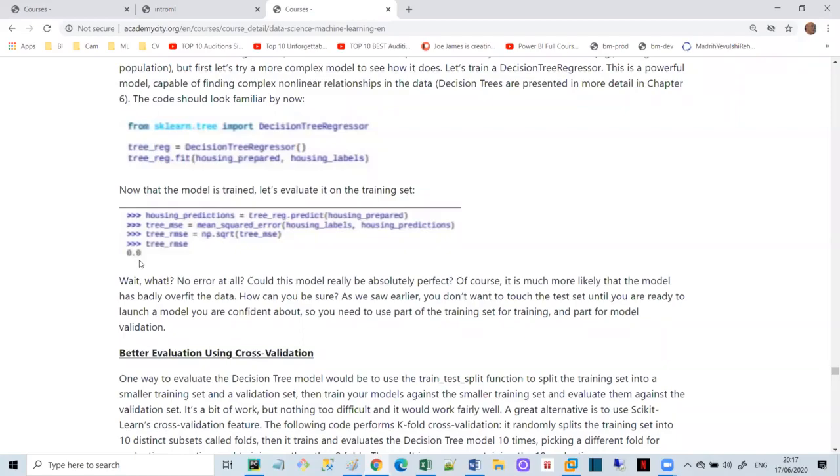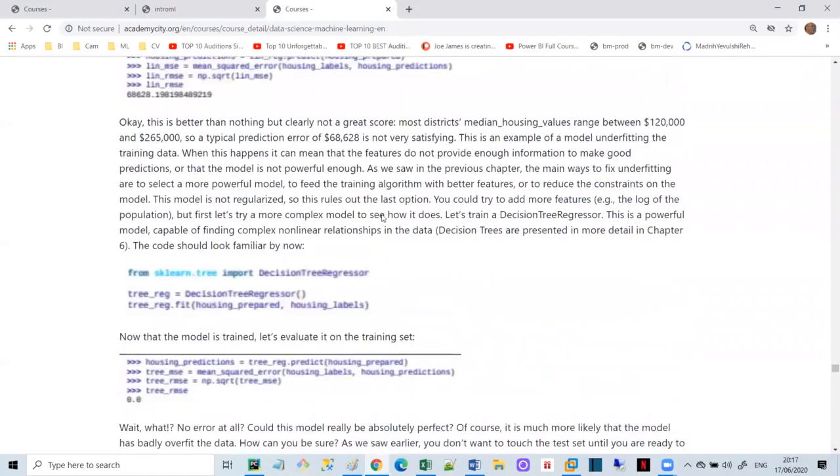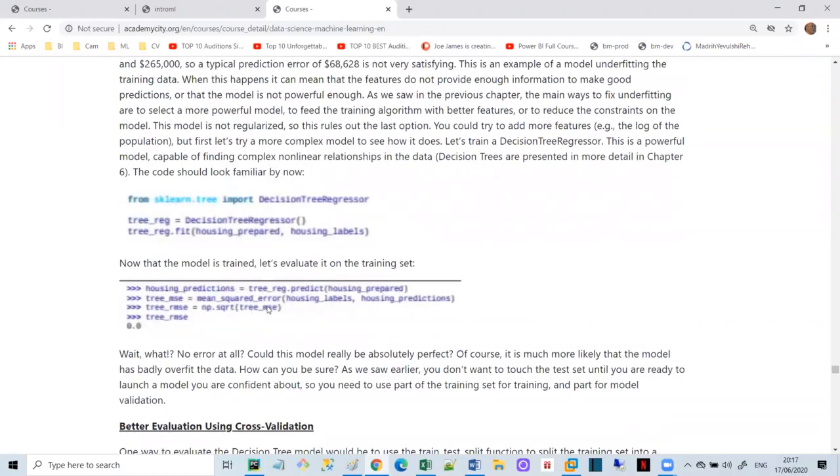By the way, this is really a problem rather than a true performance of an algorithm. What do I mean by that? Now I'm going into a very important issue. When we did the predict, we gave him some data. And if you follow the book, you will notice that this is the training data. That means he's learning from the training data and he's predicting on the same data.